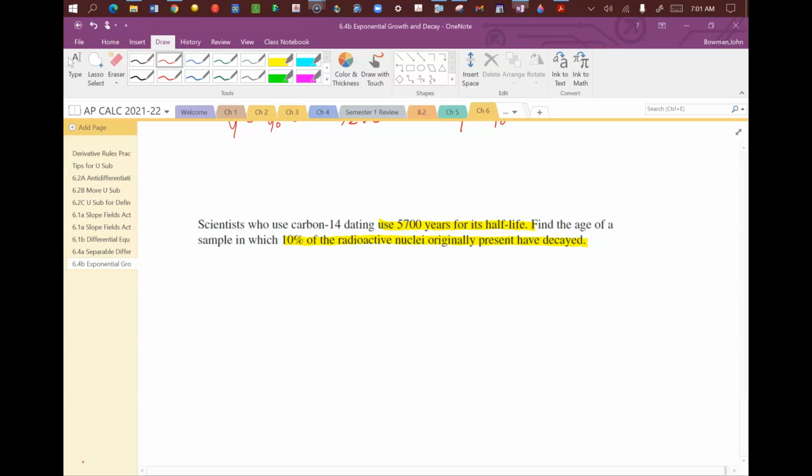So what are we going to do? We're going to use a convenient base, and we're going to write this as y is equal to y0 times b to the ht. And here's why you'd want to use a convenient base: we're going to use 1/2 as our base, and we want to know that every 5,700 years the initial amount, y0, decays to half what we started with. So basically we need h to be equal to 1 over the half-life of 5,700.